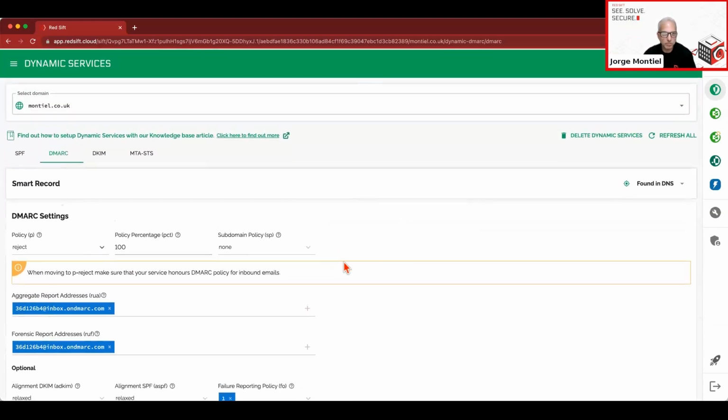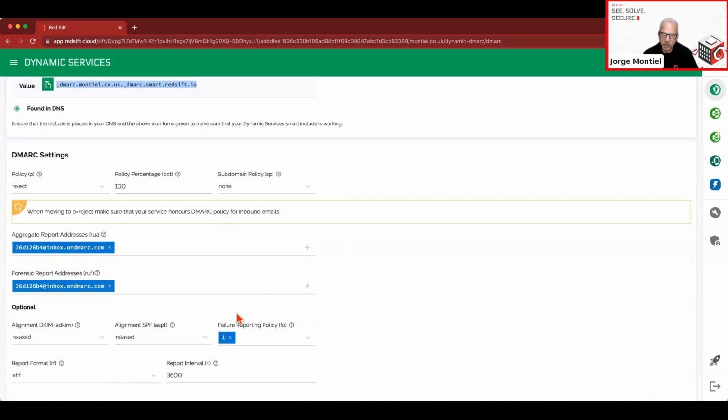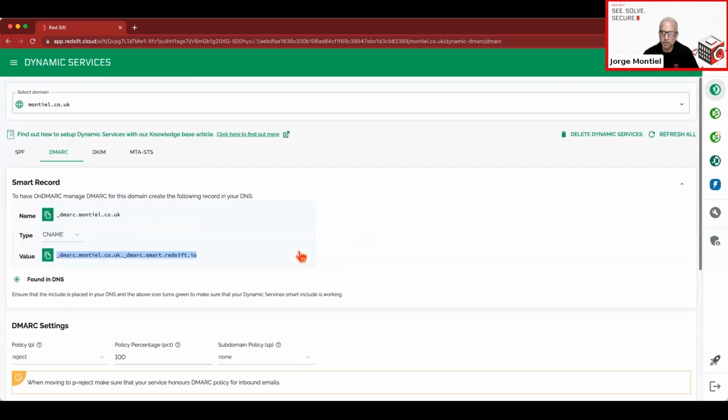But how do we get to this point? Well, if I open this, then you'll see that there is a CNAME in which this is my DMARC subdomain, and then the value of that is actually being delegated to onDMARC in this case. We call all of those smart records, because effectively, whoever is going to verify our DMARC policy will go in here, and then we will return all of this configuration in the normal way. So from a public perspective, the recipients that are trying to check your DMARC policy will not see any difference.